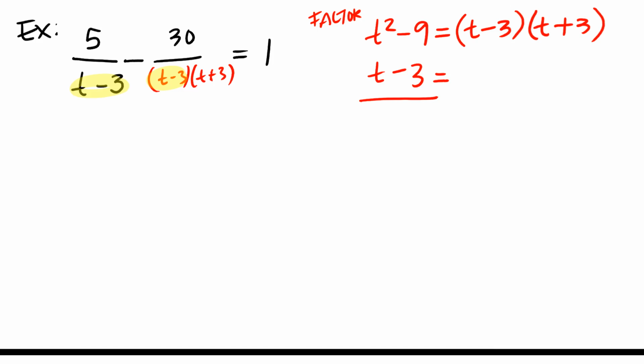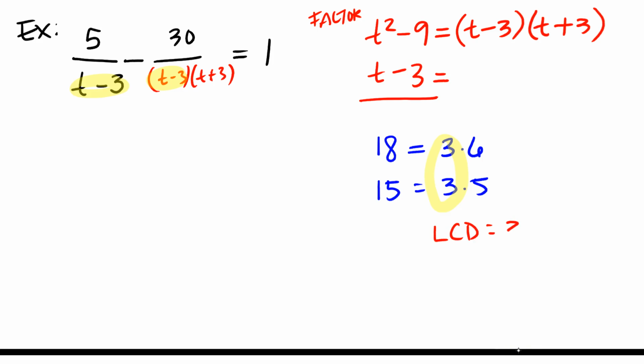Let's think back to a simpler example really quick. If I want the common denominator and say my denominators were 18 and 15, 18 is 3 times 6, 15 is 3 times 5. We have 3's in both of these, so when we multiply, our least common denominator is going to be 3 times 5 times 6. We only need one 3 because these 3's already matched up. We don't need to multiply by something again. And kind of think about this back towards our factoring stuff.